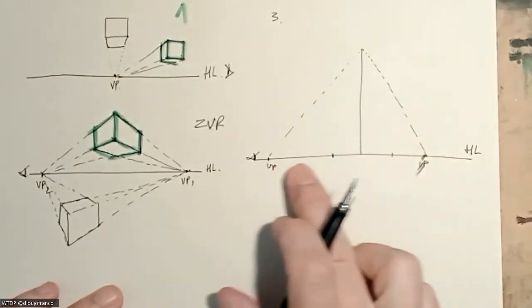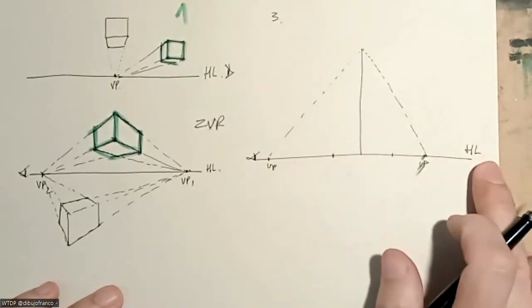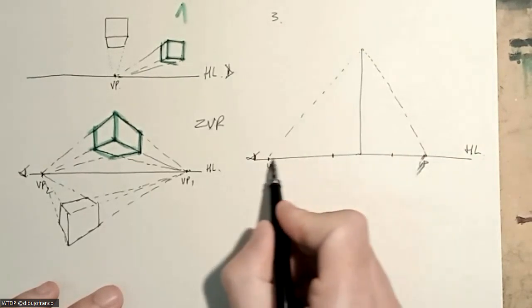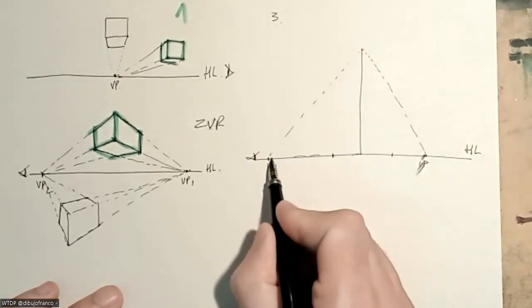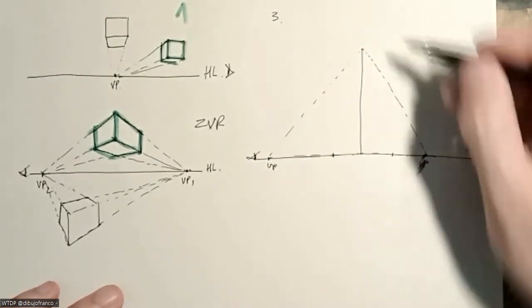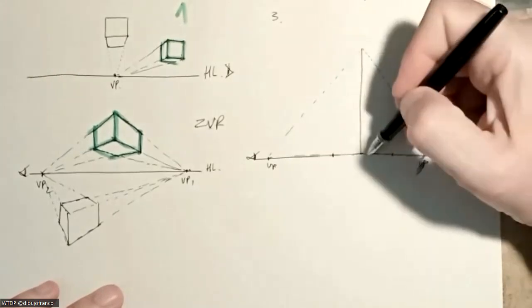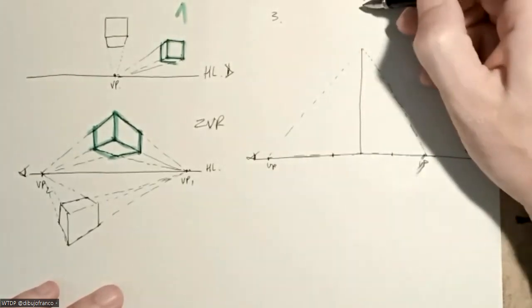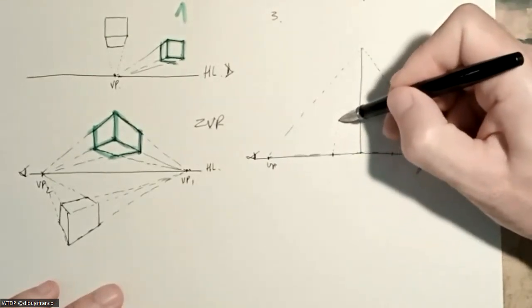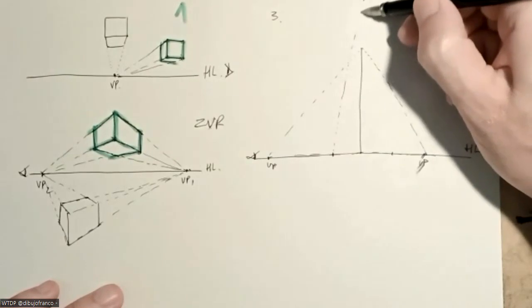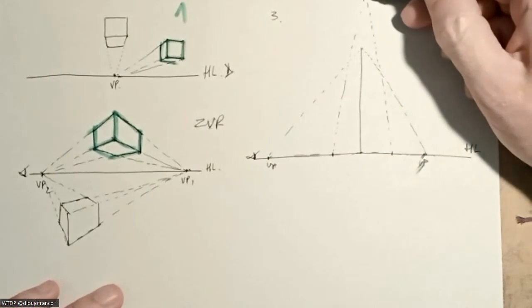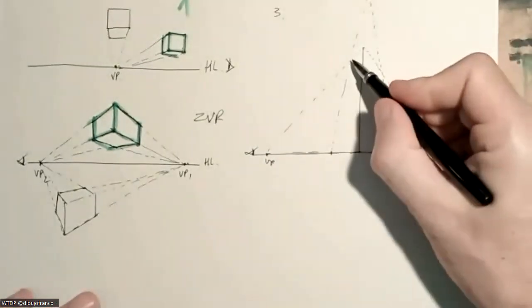Okay, I am laying on the floor, so I see this one is a flat line. Here I don't see, because if I take from this point to the vanishing point, it will be just the horizon line. It's the same line. So I have a flat line here. But what I have now here, if I am on the floor, I would be looking up, and these other lines will be closing to this third vanishing point. So I could be doing something like this, okay, to make the side of the building. So in this case, I have a set of three lines that are angled. They are not parallel lines.